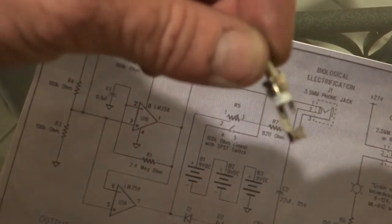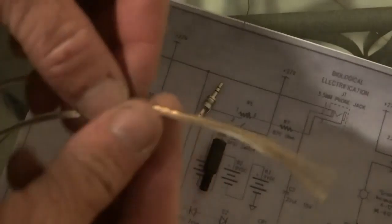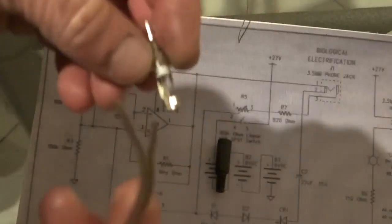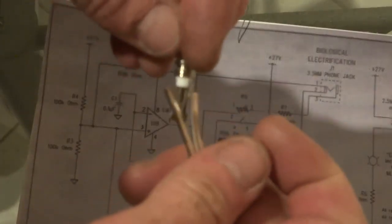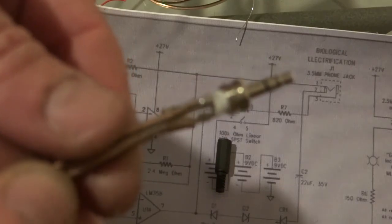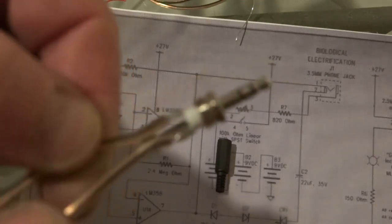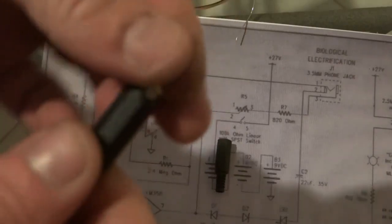Now what you'll need is one of these. You'll also need a couple of wires. What you need to do is solder one wire to one side of the pin and the other wire to the other side of the pin. I have one here that's already been soldered on — basically one wire goes to one pin, one to the other. You slide that up and screw that on.